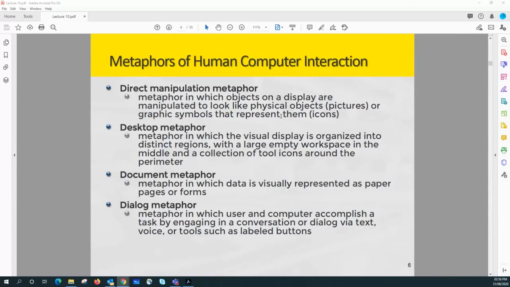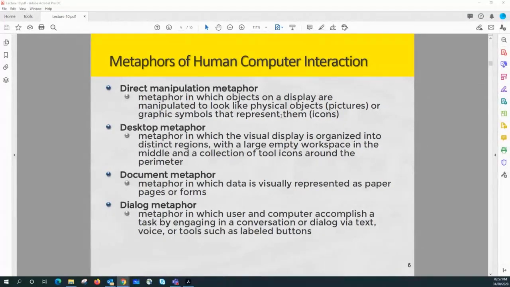For example, if I use a desk to organize something, what are the components in the desk? How the object physically looks is what we mean by direct manipulation.